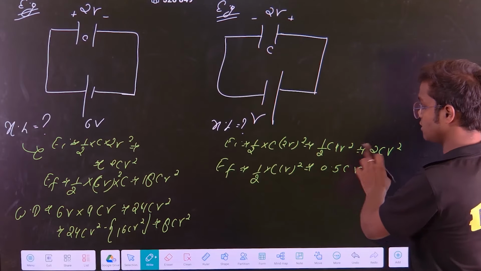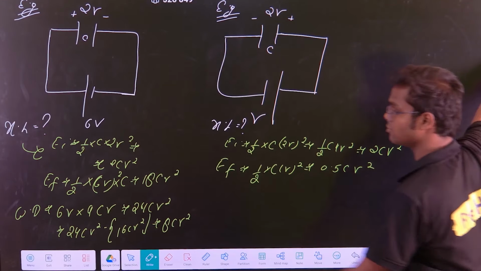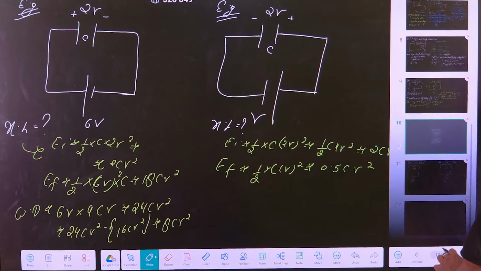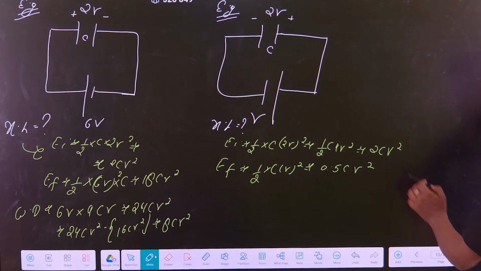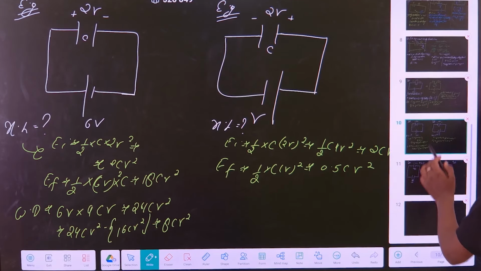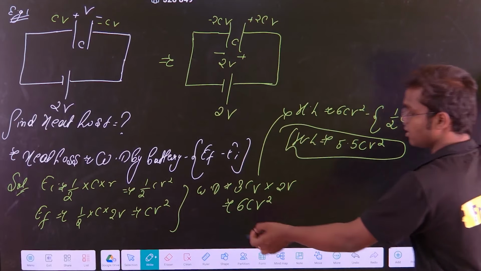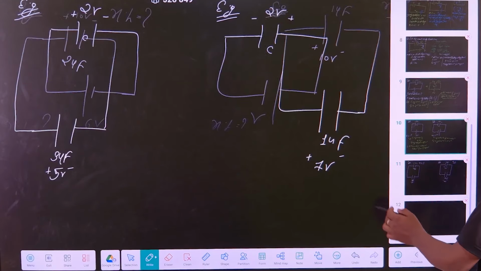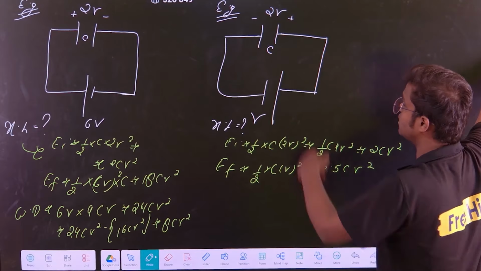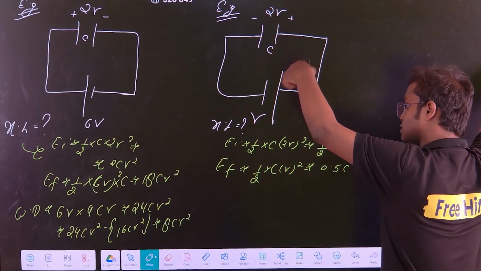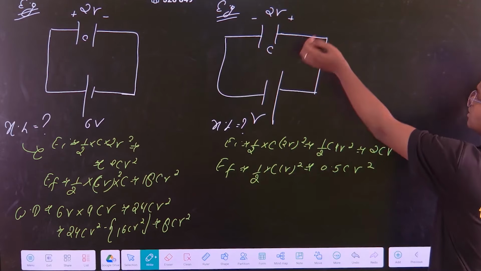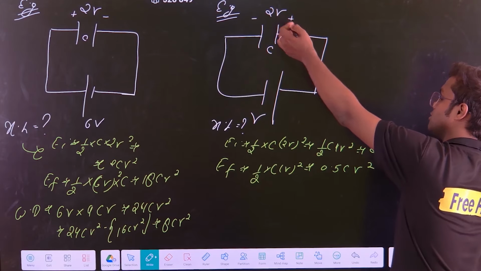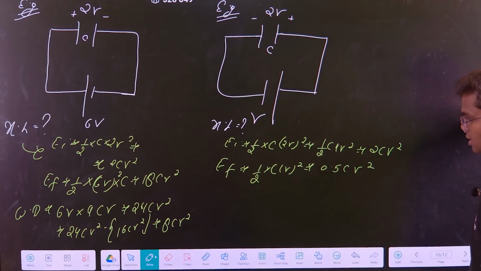Now the energy is decreasing. I have seen here that in the other example also the energy increases. In this example also the final energy is increasing, but you can see here in this example the energy is decreasing. Why? Because if you see here the capacitor is charging the battery, here the battery is not charging the capacitor, because the potential of capacitor is more than the potential of battery, correct.